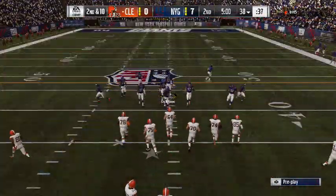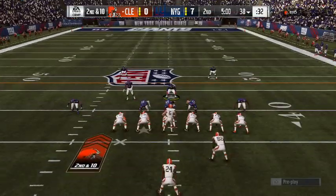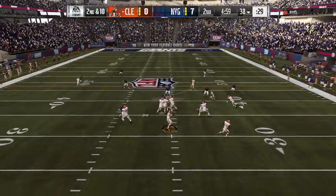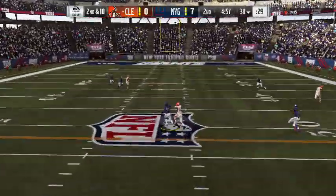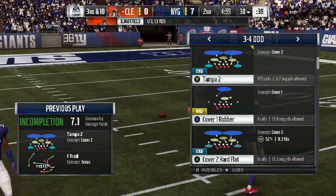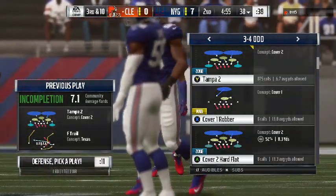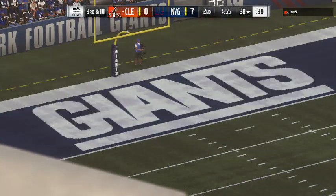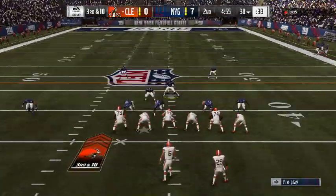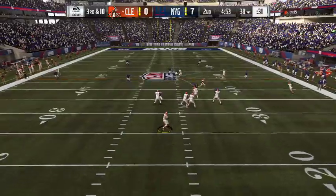They work again from the 38 on 2nd and 10. On 2nd down, Mayfield again. He's going to go for a big play downfield. And incomplete there. A nice hit jars the ball free and brings up 3rd down. Well, that certainly looked like something that they discussed all week in practice getting ready for this one. Take the big shot right out of the gate. At worst, you'll open up the defense a little bit, loosen them up, have them back on their heels.